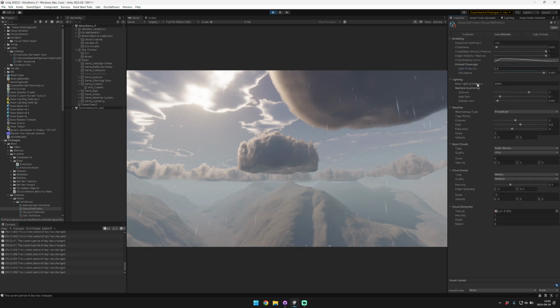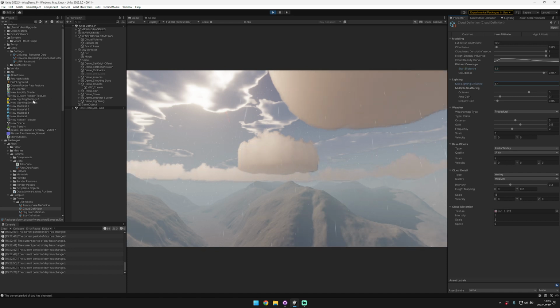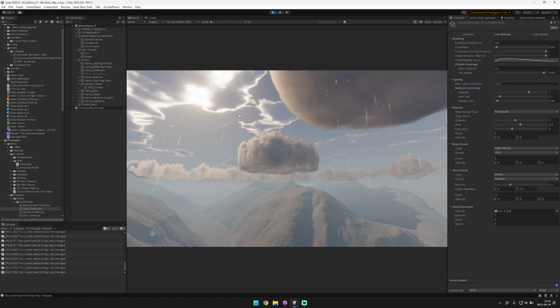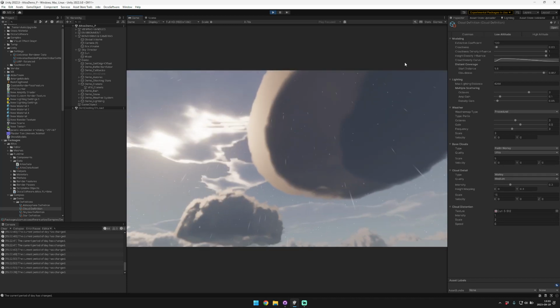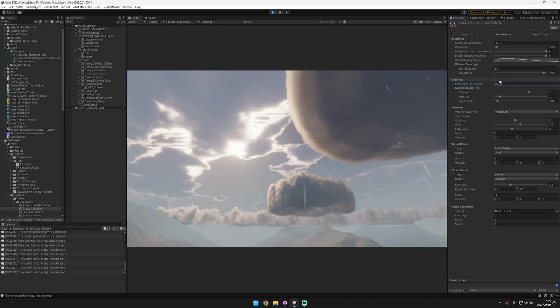You can also control the maximum lighting distance. In general, you don't need to touch this. Lowering it makes the clouds check less far away to do lighting calculations. As you can see, if it gets too close, then the clouds become pretty inaccurate at estimating lighting. If it's really high, then the clouds also become quite bad at estimating lighting. So keep it something reasonable, probably something close to your atmosphere thickness.